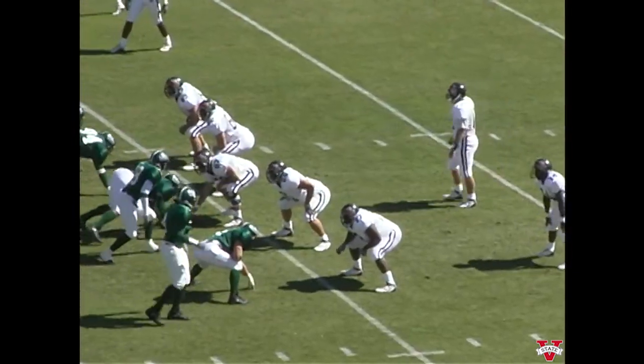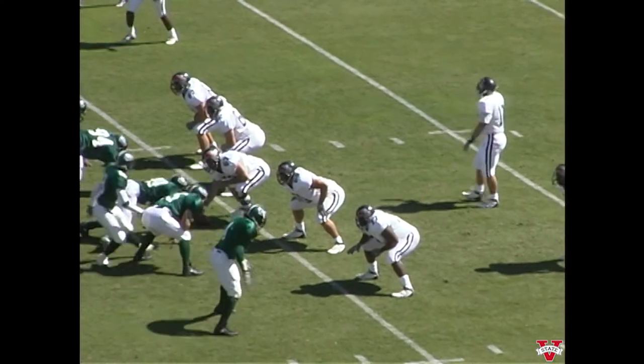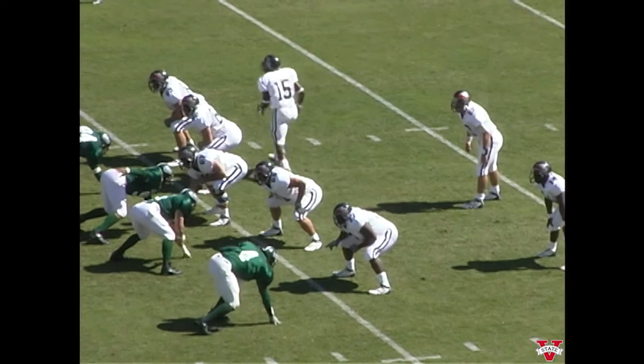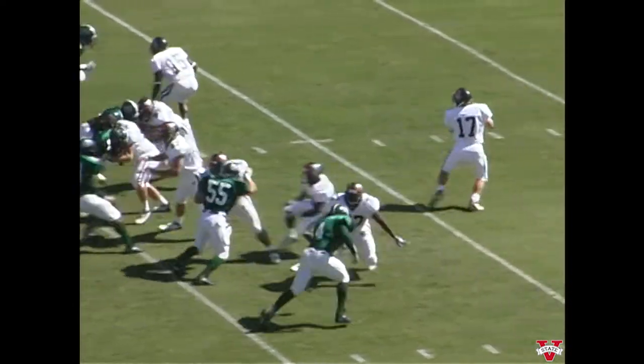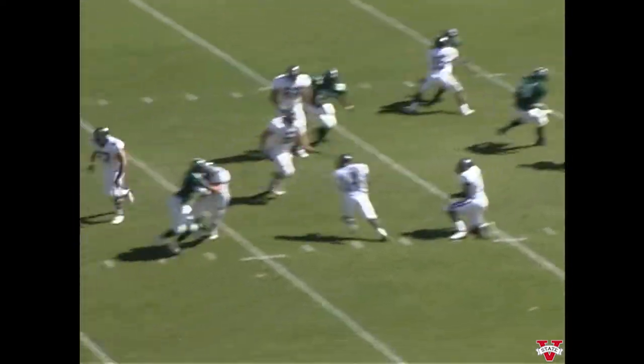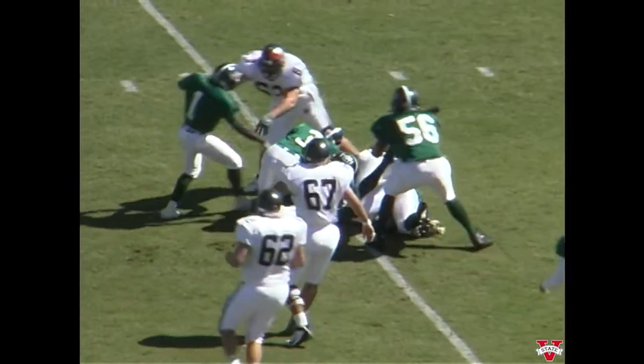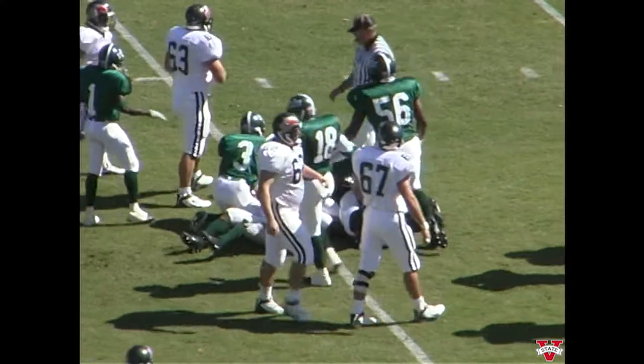Same formation with three receivers on the far side, one on the home side of the field. Jenkins to Bonner's left, Greer in motion, stops, goes back towards the far side of the field. Dusty gets the snap, wants to throw, got the screen set up to Aaron, got some room, 25, 30. Trying to get to the 30, does get to the 30. That should be enough for the first down for the Blazers.